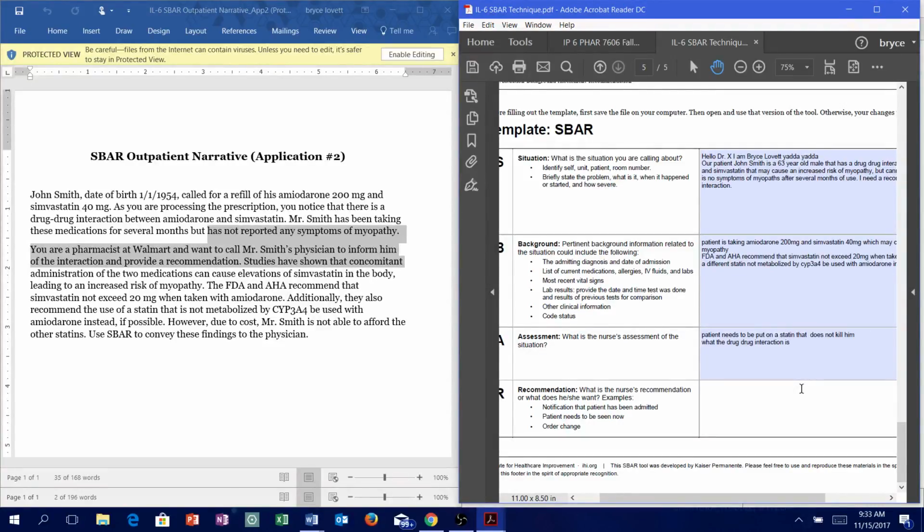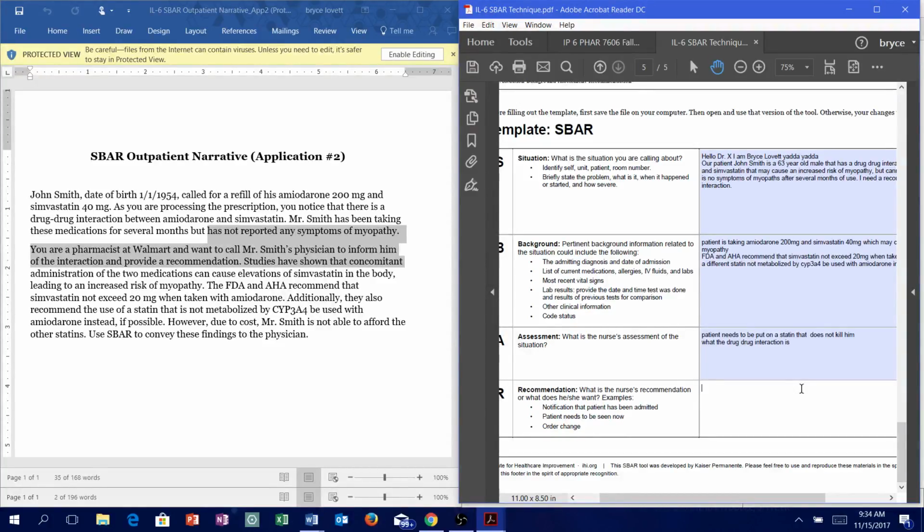Yes. We were also trying to figure out how do you know what to put in the background and what to put in the assessment, because we were kind of confused about the fact that literature said that simvastatin increased the risk of myopathy. Would that go in the background, or in the assessment, or the fact that he hadn't had any muscle pain? How do we know what goes where? For that one, actually, I've seen them used in both. I would say that it's more assessment than background information.